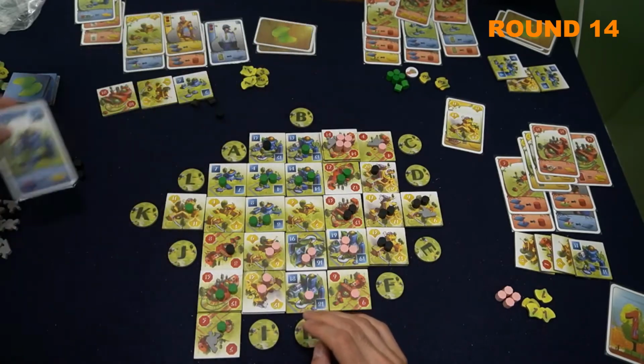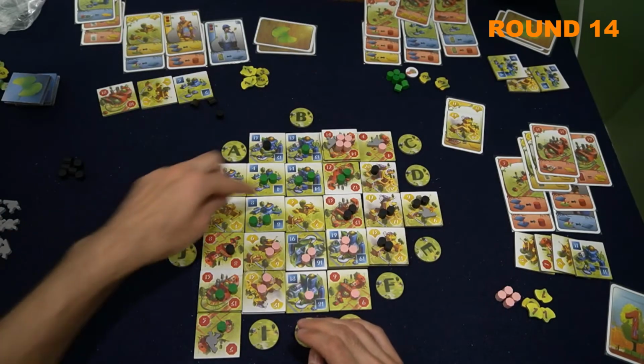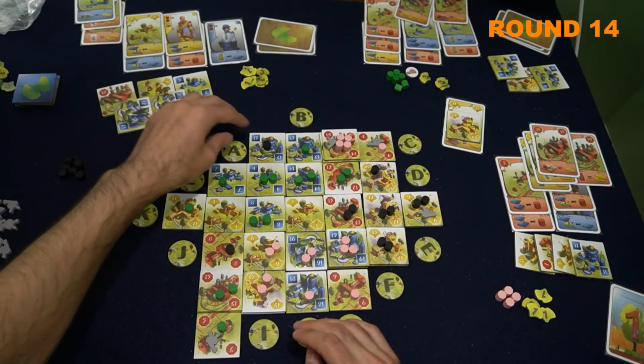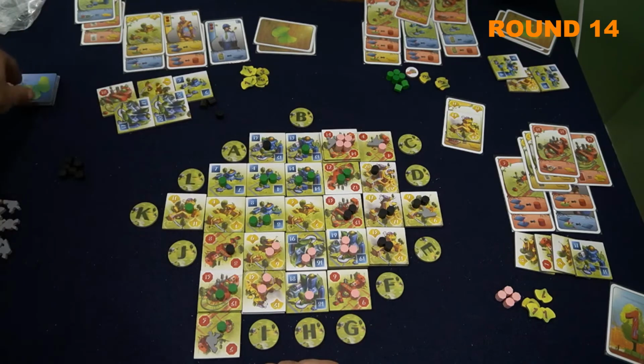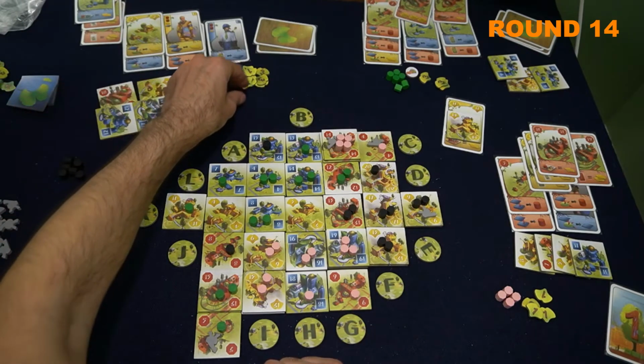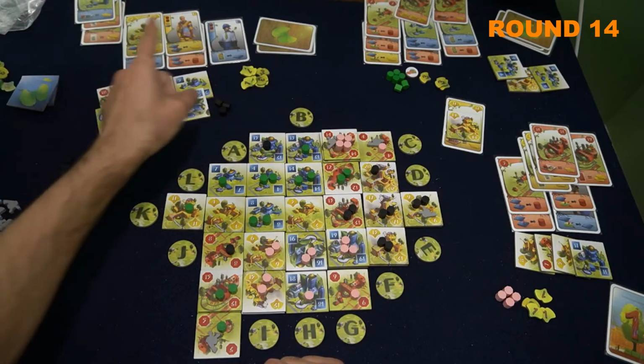So he's going to play this. He's going to get 2 tiles from that. 1, 2. Ooh, the 20. He's also going to get another tile from this. Oh, blue. Wow. Maybe things he didn't really want to see, but that's how it goes sometimes.